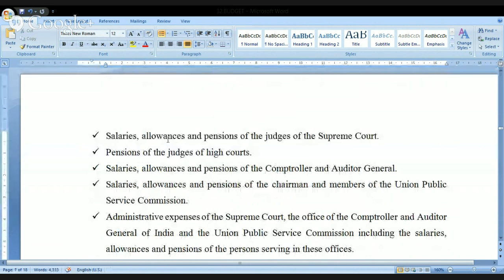The salaries and allowances and pensions of the judges of the Supreme Court and the pensions of the judges of the High Court. Kindly see here. Let me give a little clarification to you. Salaries, allowances and pensions are given to the Supreme Court judges, and salaries, pensions and allowances are given to the judges of the High Court. But there is a little difference as to who will pay all these things. When it comes to the salaries and pensions of the Supreme Court judges, it is always paid by the central government. Salaries and pensions of the Supreme Court judges are paid by the central government.